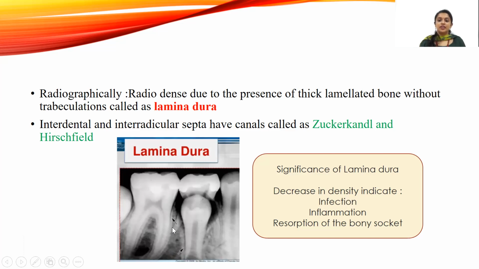Now, what is the significance of this lamina dura? When there is a decrease in density of the lamina dura, it indicates that there might be either infection, or it may be inflamed, or there may be resorption of the bony cavity. So that is why lamina dura is important in clinical aspects.